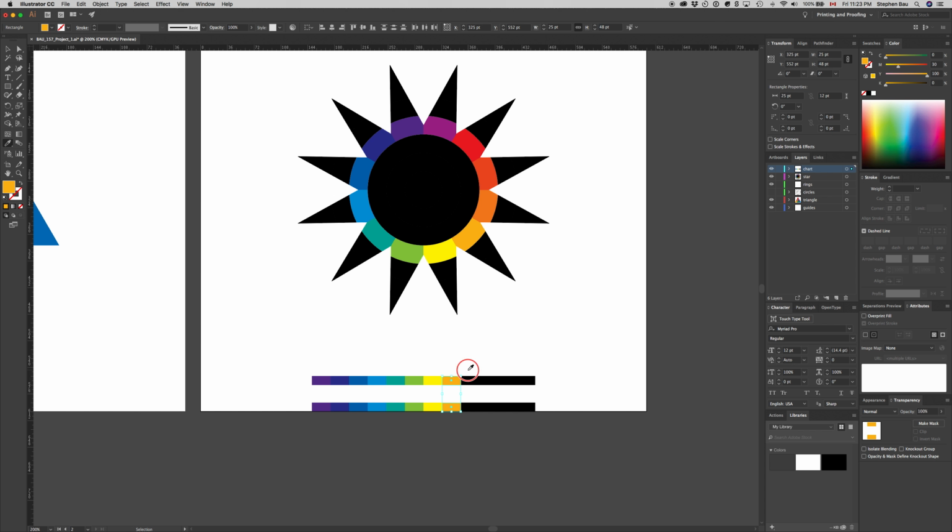All right, so I'm almost all the way around. Selecting the orange, then the orange red, the red, and then the violet. So that's all the colors.